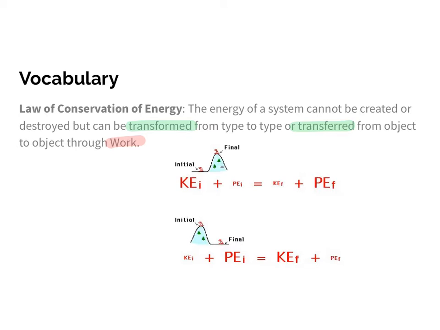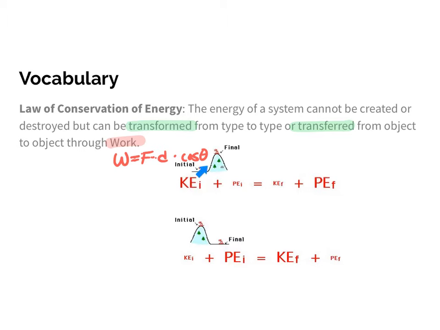If you remember, work is applying a force over a distance, considering the angle between the two. But the key thing here is that the conservation of energy really applies to the idea of energy being transformed. Transformed means that if I give an object 100 joules of energy, that 100 joules can be given in certain forms: all potential or all kinetic. But if I let an object naturally use that 100 joules, it's going to transform itself from type to type.